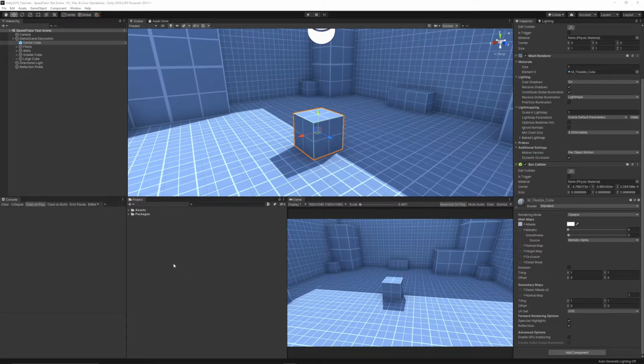Hey guys, welcome to another Unity tutorial, and this is going to be a quick tip video, and it's something that I've been wanting to show for a while, and it's using swatches when you're using the color picker in Unity. Now it's really simple and easy, and it's something that passed me by for an awfully long time.